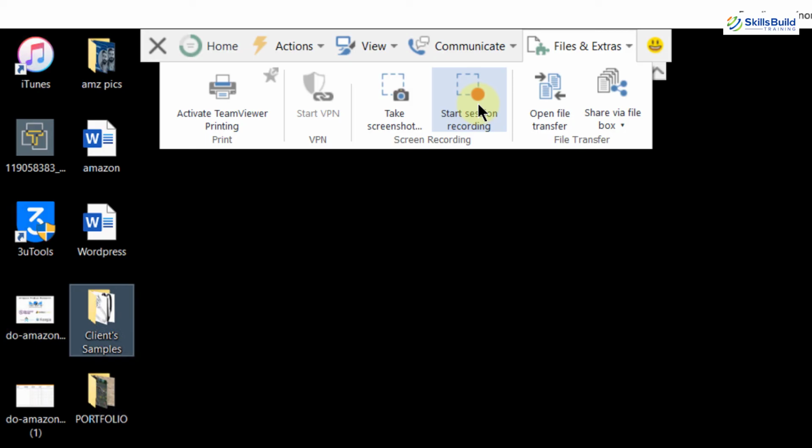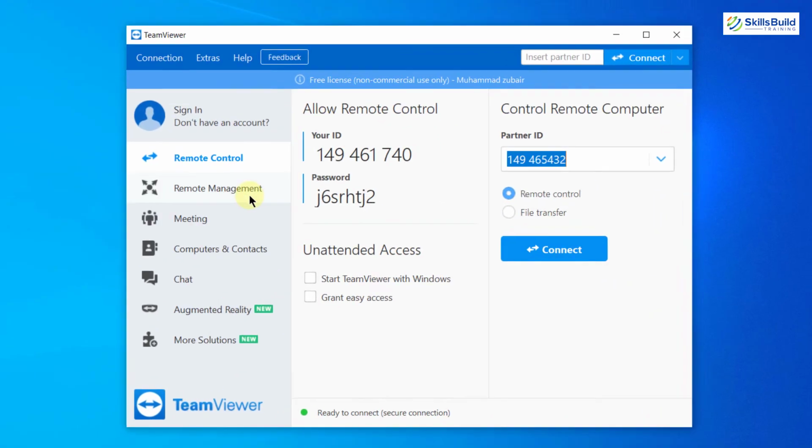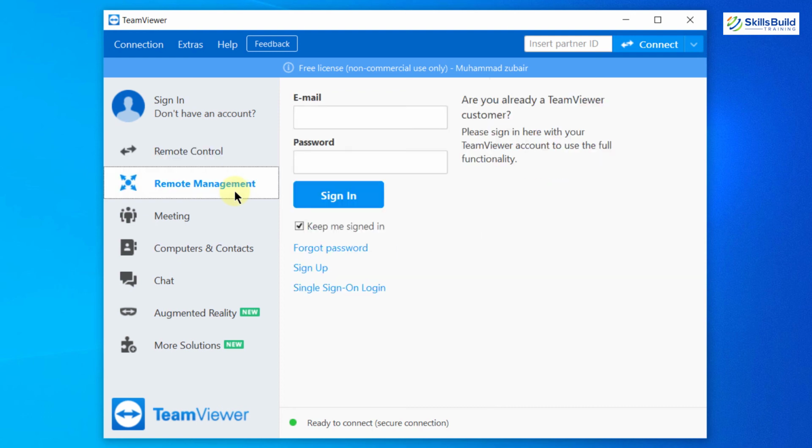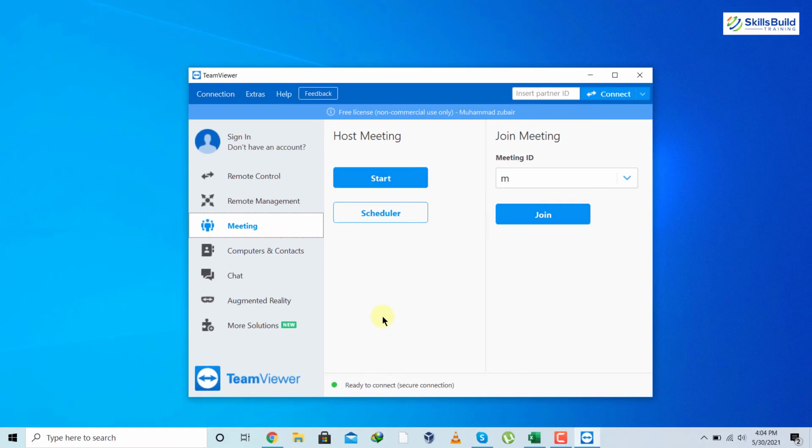So now I will just click on this cross. So what will happen? It will close the connection with my other machine. So I will just click on it. So now our connection has been closed. Here, if I click on remote management section, here we will have more options from TeamViewer. And if I go into my meeting section, here what I can do, I can create a meeting or I can join a meeting. So if you want to join some meeting, you just need to enter the meeting ID, and after that just click on join and you will be able to join that meeting. And after meeting, we have several other sections as well. So this is how you can use TeamViewer in your Windows.